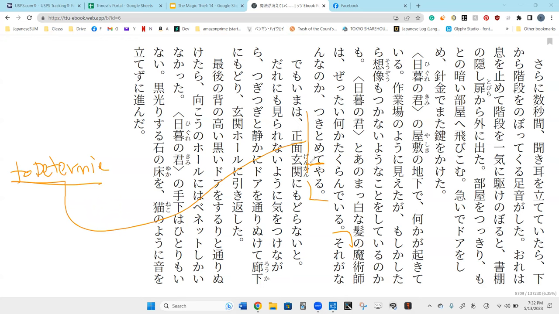So basically, they are determining, sorega nan nano ka, what something is. That is a hard word to say. Part of the nan nano ka issue is that we have the no here. So the no needs a na. So then we have nan, then nanoka. That's basically what's grammatically going on. Because you could say sorega nanika if you wanted to sound more robotic. But this right here has some slurring with nan versus nani. Nani nanoka, people don't say. So they want to add the no. Nan nano. So basically, this is here because they want to add the no, which is the reasoning, as I described it.